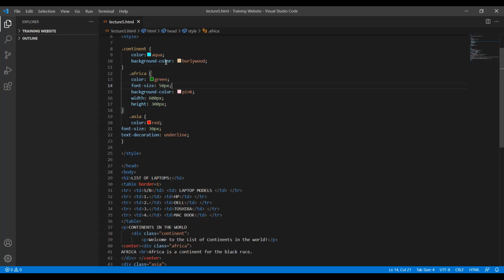It's a property of another tag. Like our paragraph now, we didn't style our paragraph. You can style your P tag, so that everywhere there is a paragraph, it should take a particular kind of font or color or size.